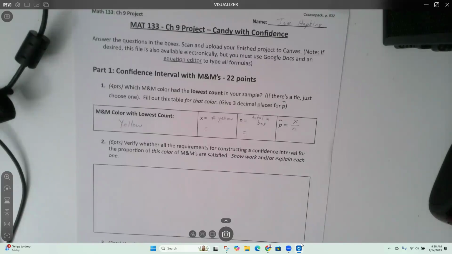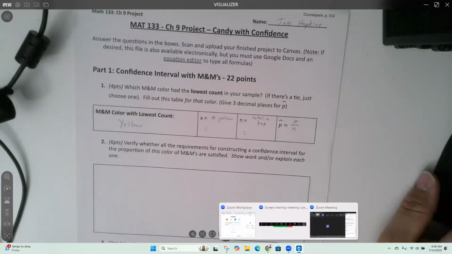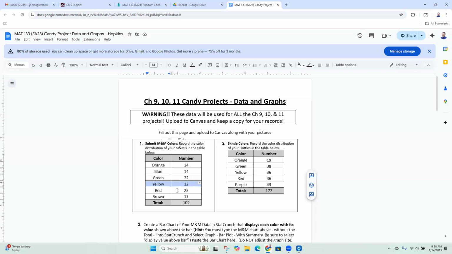Now, one thing that I'll point out is if you had a very low number here, for whatever your lowest one was, that's going to be okay, as long as it's not zero. If you had just straight up zero, it's going to be a little sticky with this project, because there's going to be a couple spots where we are going to do some calculation, and zero does weird things, right? So zero times anything is zero.